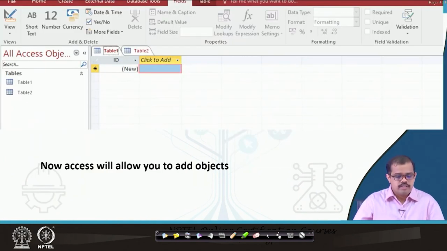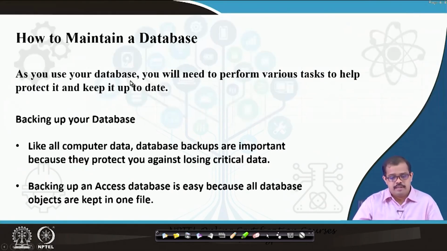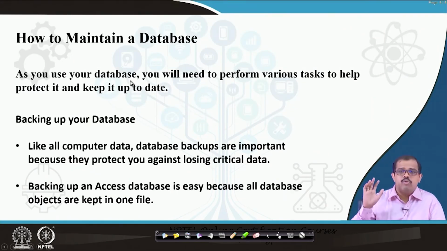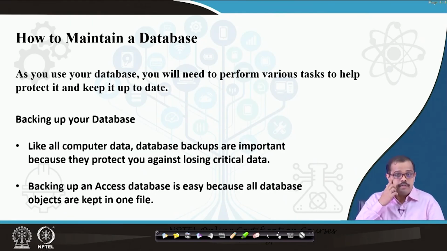Once you have done that, this is how your Microsoft Access looks. You can start adding tables, adding objects, adding information, so you can start populating your Microsoft Access database. Now once you have created your database and populated your data into it, there are certain things that you have to do to maintain a database.